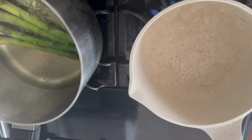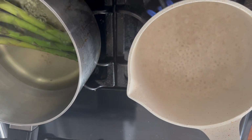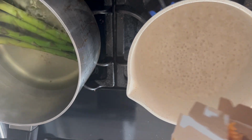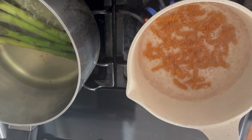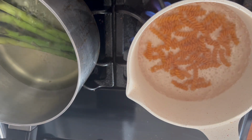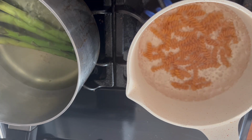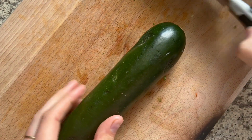For seasonings, I am going to be using garlic, onion, and pepper. You can use anything. I'm pretty basic, and that's just what I like to use. Like I said, this is done in no time. So I put my asparagus to boil for about 6 to 8 minutes. Really doesn't need long. I just like to soften them up a little bit before I put them in the air fryer. And then obviously go ahead and cook your pasta.